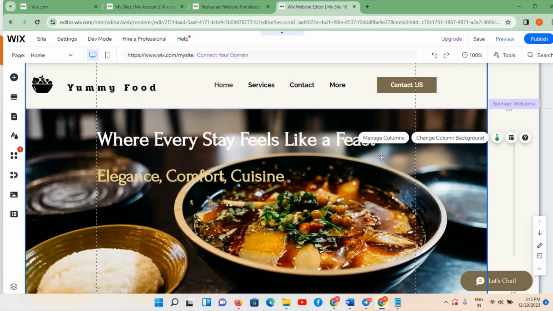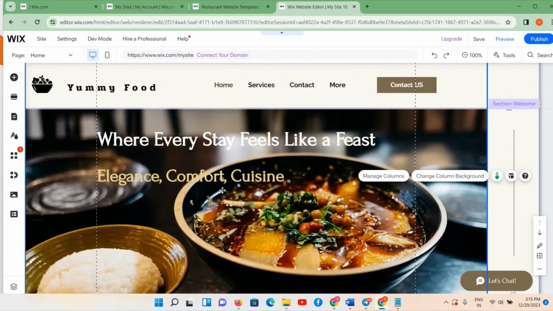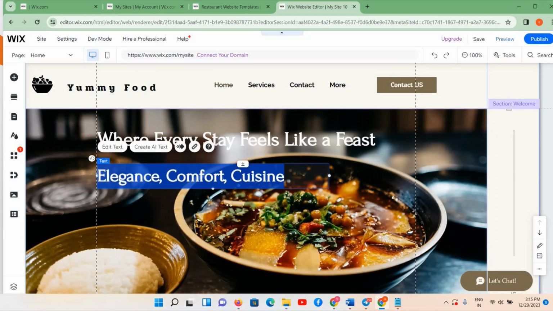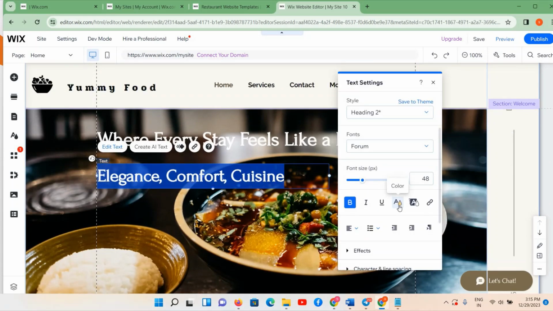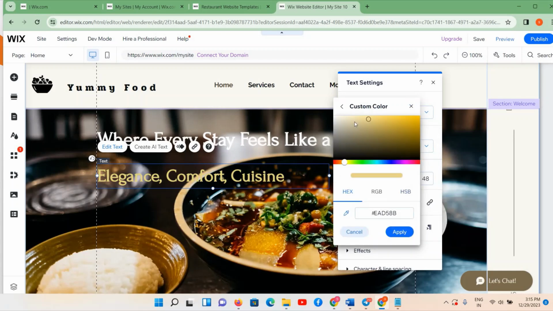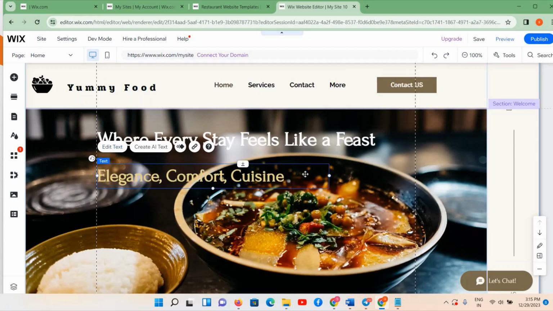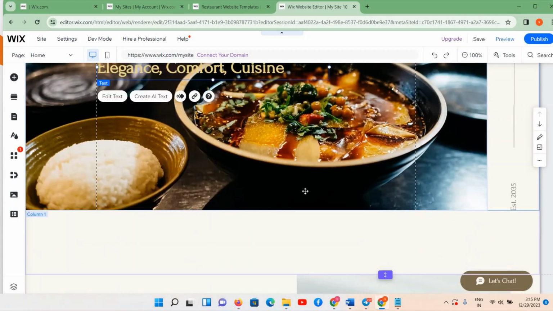Okay, now it's there. So in this way we have completed your header image part. If your color is not reflecting, please follow the same steps which I did. Select your text, click on this color icon. First click on the add option, select your color, then click on apply and then close this tab. Otherwise your text color will not get reflected. So in this way we have completed this part.